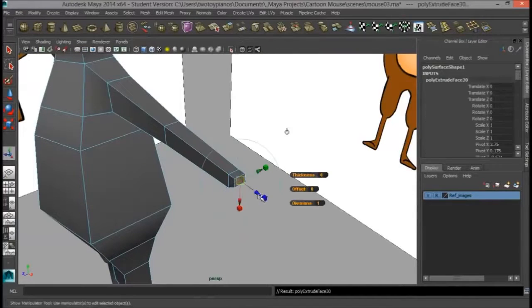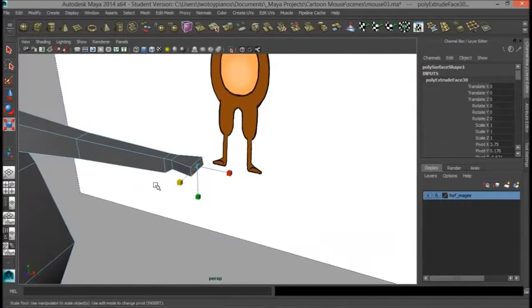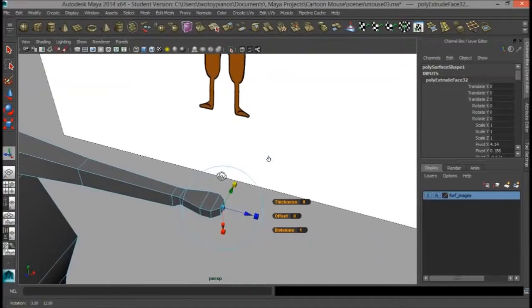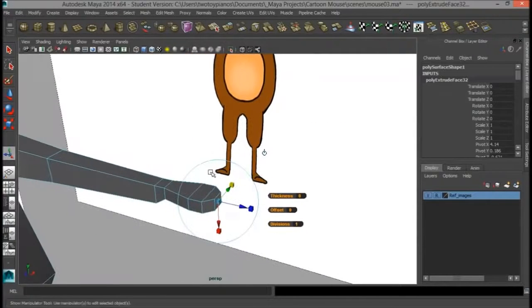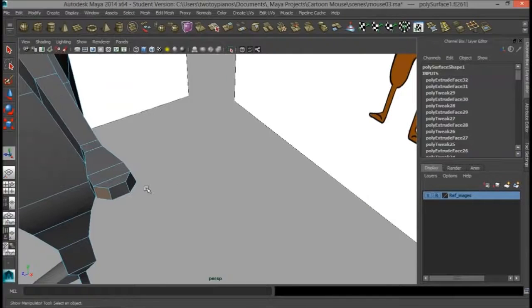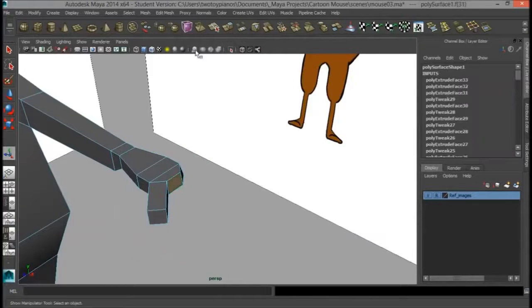And then I'll extrude out again. And let's scale this out this way. I'll extrude out again here. And then again, and this time scale in. So basically, what we're doing is, now I have 3 different faces so I can extrude out each of these faces for different fingers.